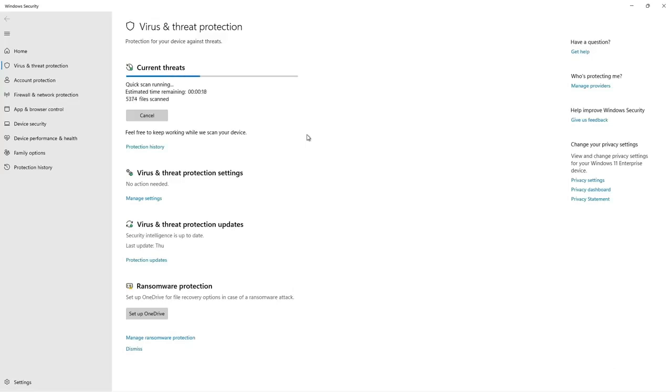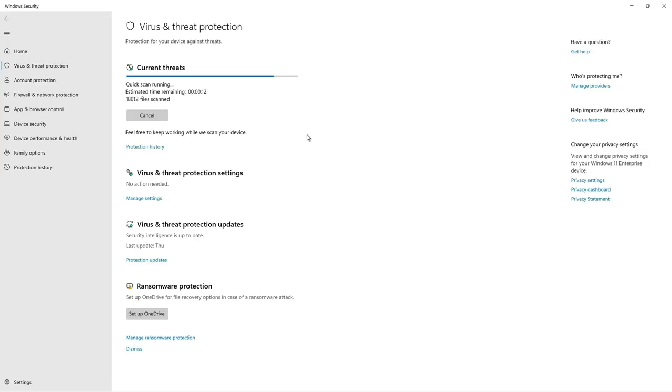Now, if you'd like, you can click on Protection History to see the history of any previous scans. And then I'm also going to check the virus and threat protection settings as well. If you see the virus and threat protection turned off or grayed out, it's possible that a really good virus that had gotten onto that particular computer had somehow disabled the virus settings or the anti-malware settings.